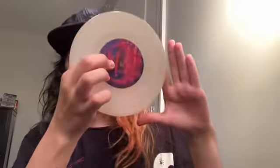But anyways, let's see the glow-in-the-dark ability with this. Okay, I'm putting it to the light. And... ooh, it's not as glowy, but it is glowing. Maybe if I put it in the light for a little bit longer, it'll come back a tiny bit. Okay, it's been a little bit, let's see now. Ooh, very swag indeed. It's glowing. I like that. My first glow-in-the-dark vinyl, guys. This is so great.